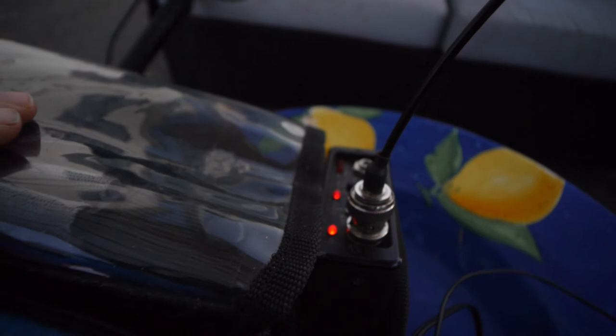Over here is the Lectrosonics UCR-190 — a slightly older one, single frequency with no frequency diversity, so I really wouldn't recommend buying this unless you get it at a stupidly cheap price, which is essentially why I've got it. That's what Priya is wearing at the moment. Because it's not frequency diverse you need to check the frequency is okay before using it, but out here in the Waikato I've had zero issues with it all day and it still sounds really nice.